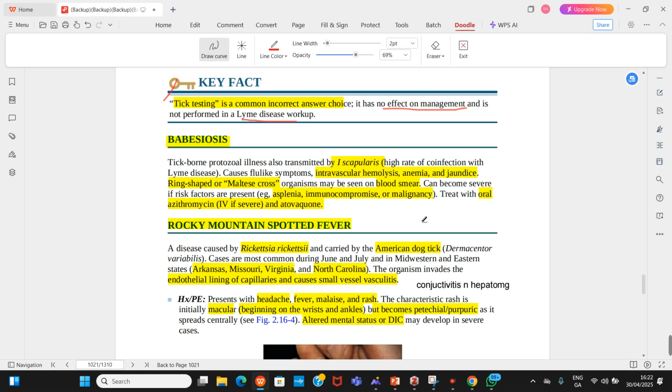And we used to say in Step 1, the treatment is AA. So you give atovaquone with azithromycin. So azithromycin with atovaquone, AA, is the treatment for babesiosis. If it's very severe, you might need to administer the azithromycin intravenously, especially if the person is unconscious and cannot take the drug orally. Just give the azithromycin intravenously and the atovaquone. So that's all about babesiosis.